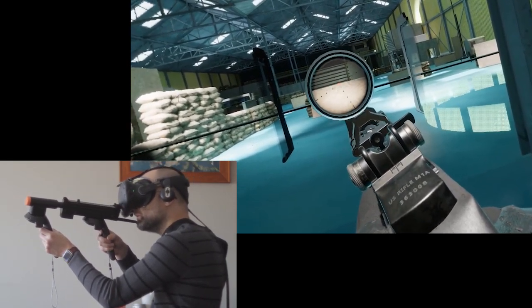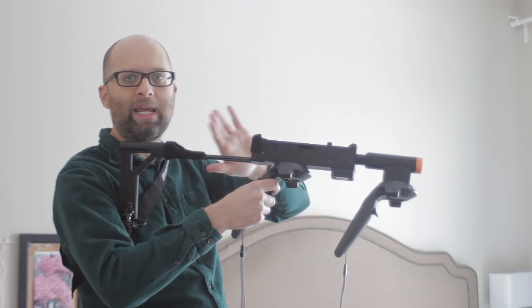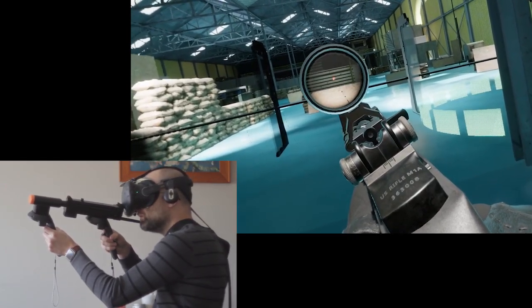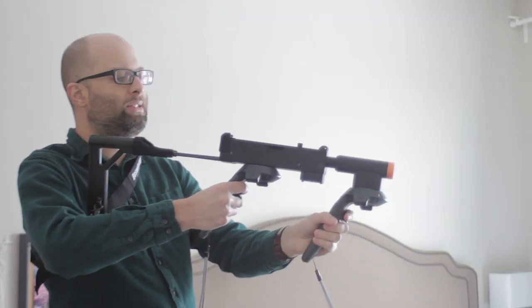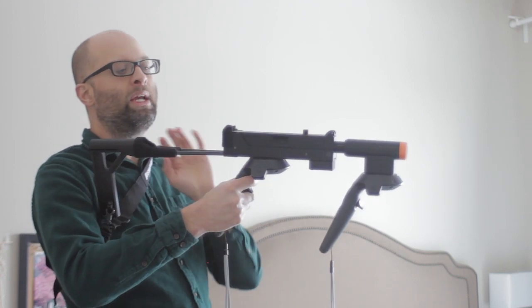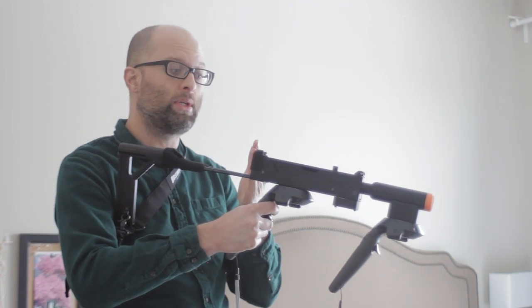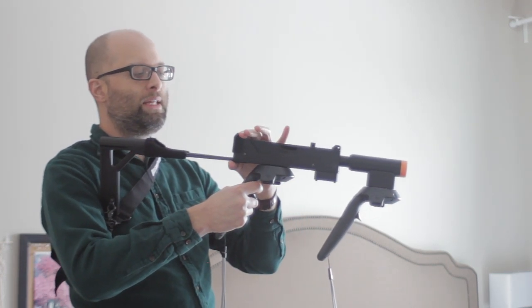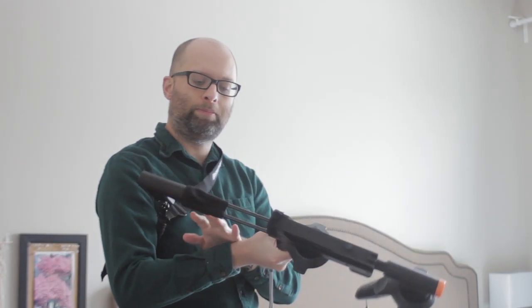And as a result, my headset was constantly banging against the back of this. And so I added foam to the back because when I was playing, I would constantly hear clack, clack when I was banging it against the gunstock in order to get close enough to see through the scope. So I added a bit of foam here, and that has alleviated that annoyance for me.